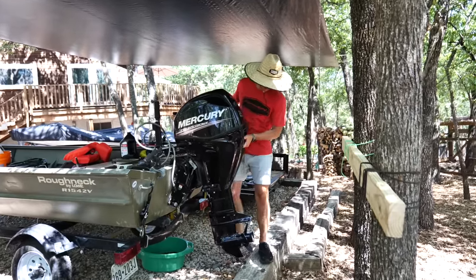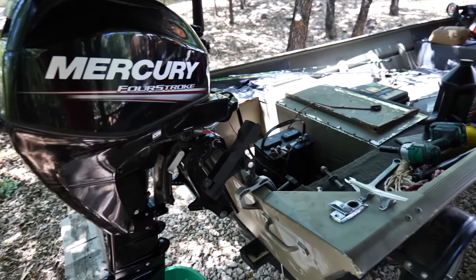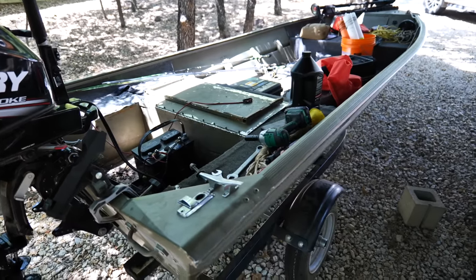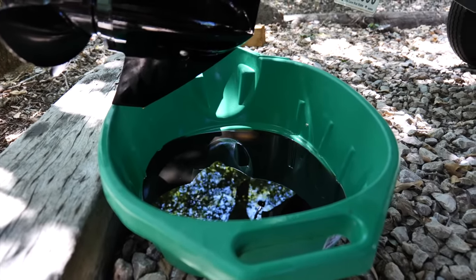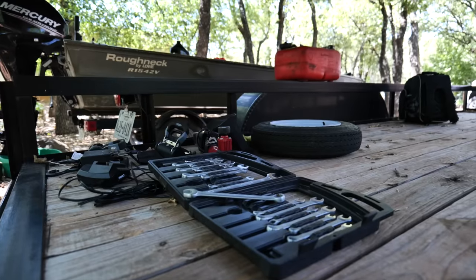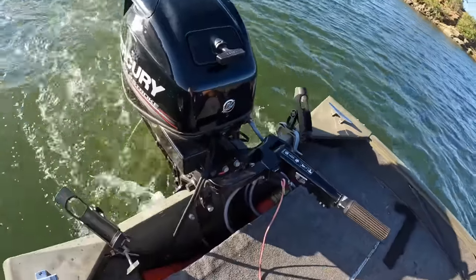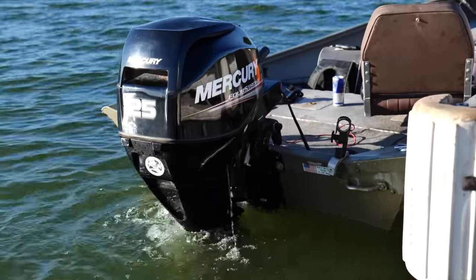Oh yeah, that's gonna be heavy - this is going to be a crazy episode. Welcome back to the channel! Today we are going to be working on my john boat, making massive upgrades for under $500. Currently it's getting an oil change right now and in disarray, and while we were changing the hubs and changing the oil, I thought we would go ahead and work on some other things and try to make this a fun little budget build.